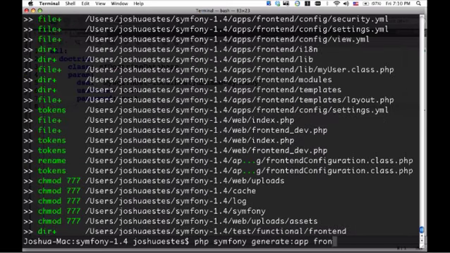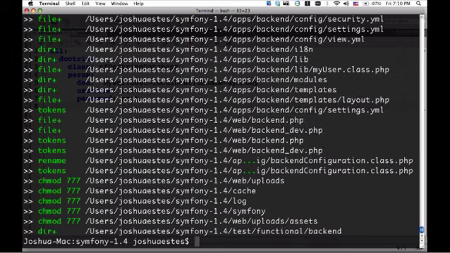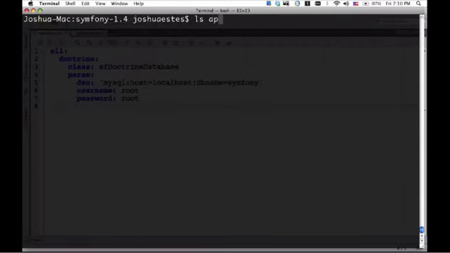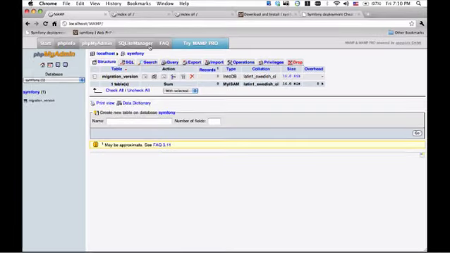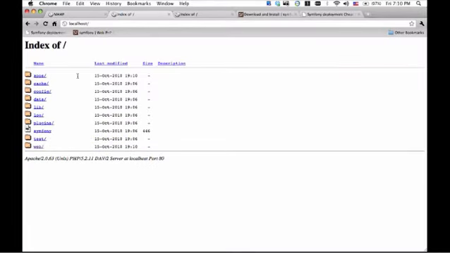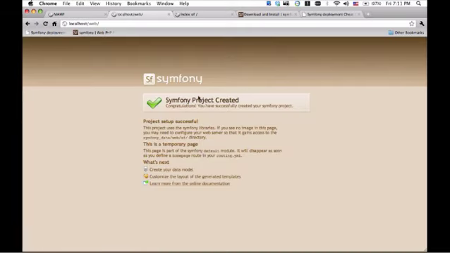And I also want to create a backend app, which is going to be used for administration, editing posts, various things like that. So there's our two apps, and if we go here, our Symfony project has been created.